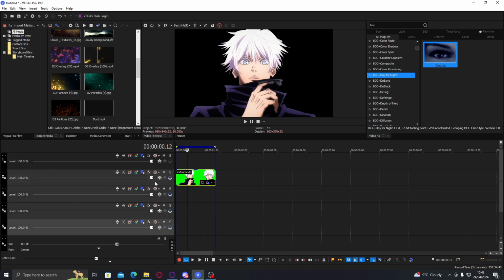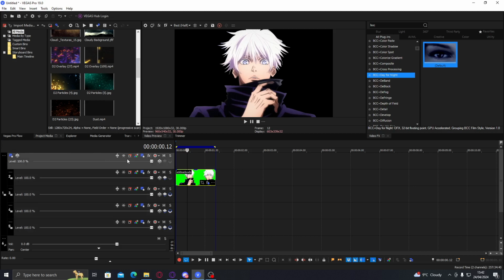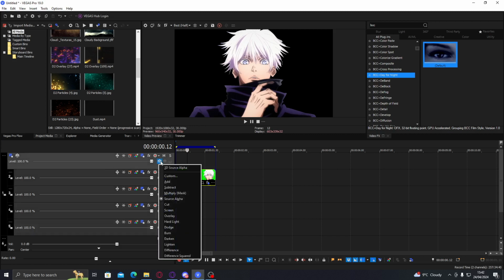So I'm going to select all of these with Shift. Press this icon here, which is Make Compositing Child. So now all of these tracks are parented to this one. Well, this is the parent track. And I want it to be 3D, so I'm going to highlight them all again, and click this icon here, which is compositing mode, and then 3D source alpha. And then again, for the parent track, it's going to be 3D source alpha as well. You have to remember you have to click these two, not just this one.